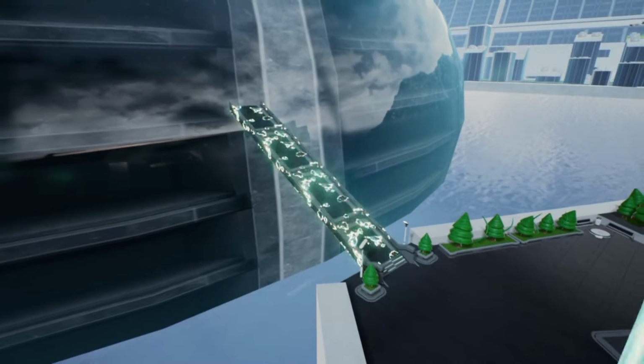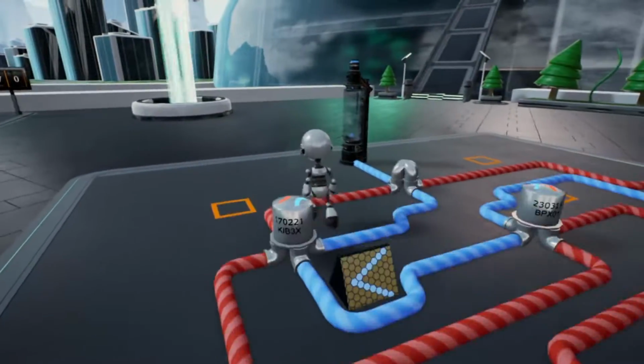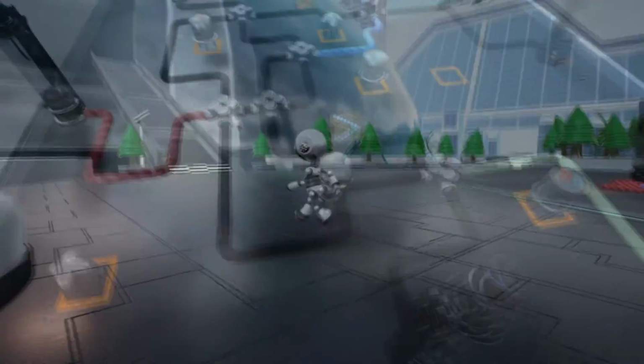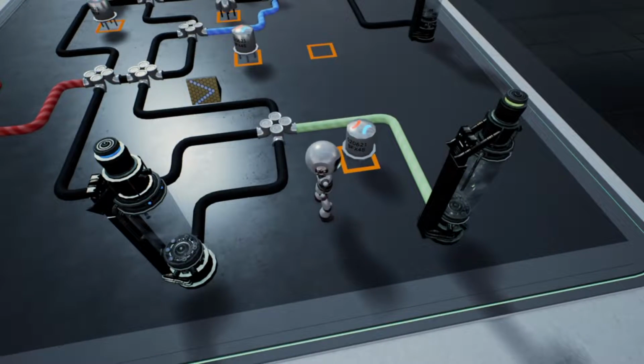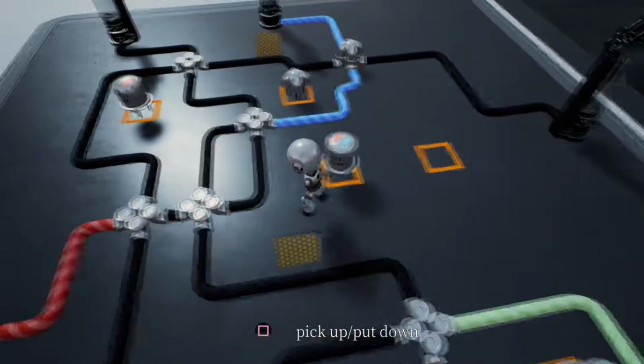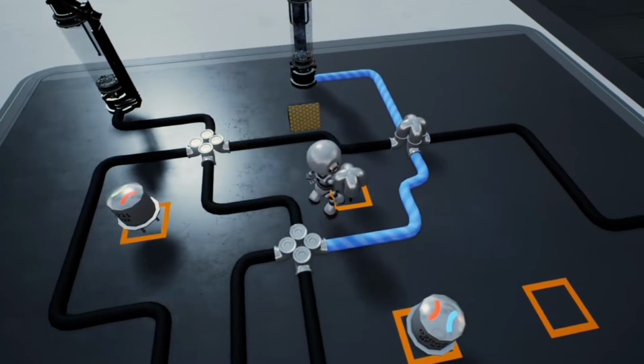There are 29 puzzles across the entire game, and they're kind of linked into zones as you wander as a robot around this futuristic plaza. You'll start off with some very basic things about picking up and dropping in various connectors between different coloured pipes, trying to get the battery to the end generator goal.